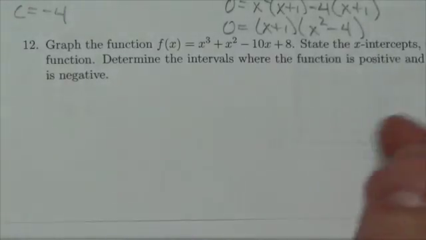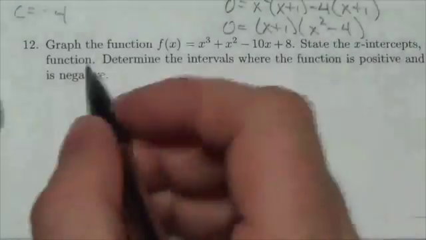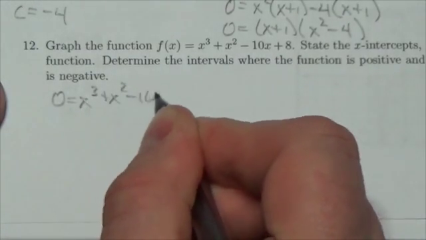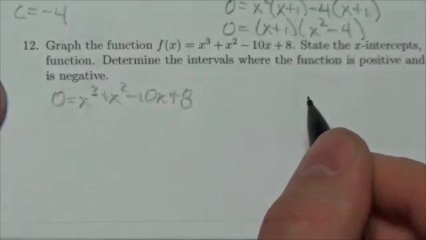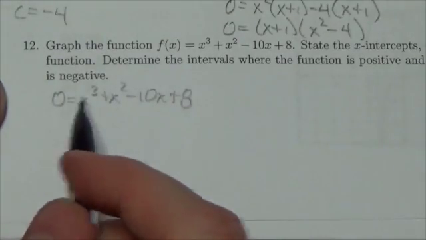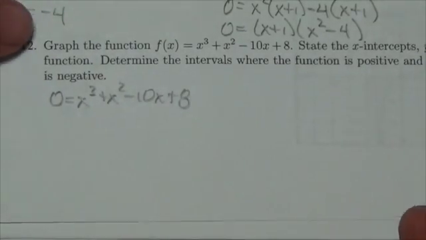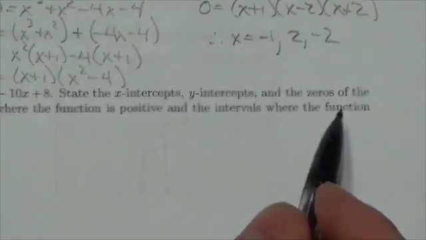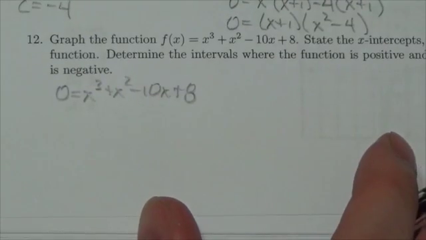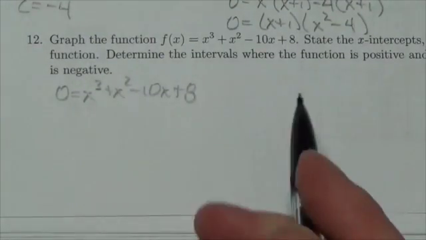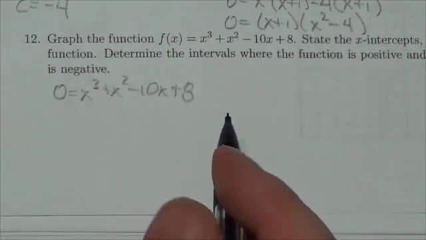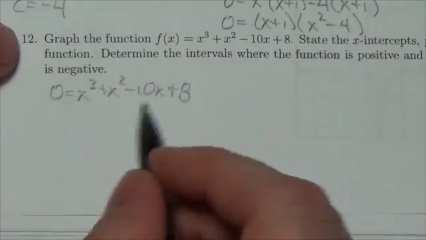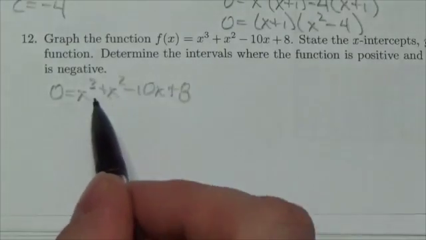State the x-intercepts. Well, that's just a matter of setting the function equal to 0 and solving this. Now, by the way, as soon as the function goes to 0, we're looking for the zeros of the function. So when it asks for x-intercepts, don't get thrown off by that. x-intercepts and the zeros of the function, those are the same thing. It's just being a little redundant. Anyway, take a quick look at this here. We're going to want to solve this.